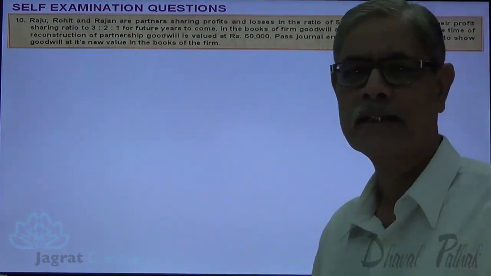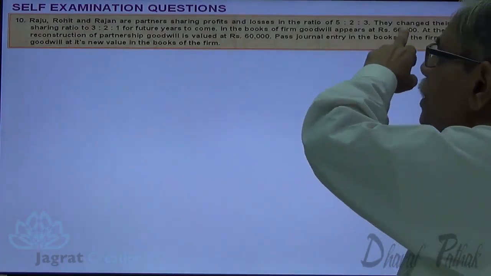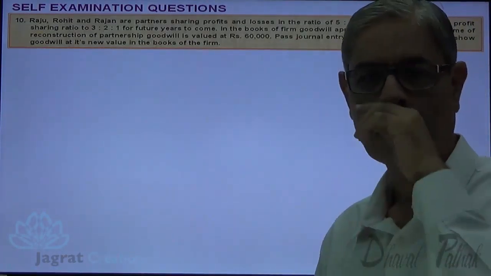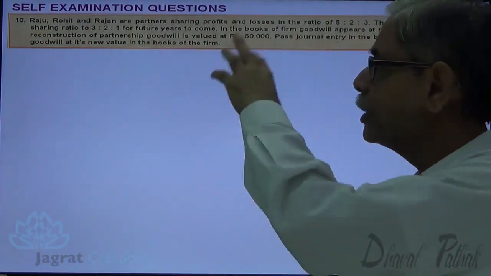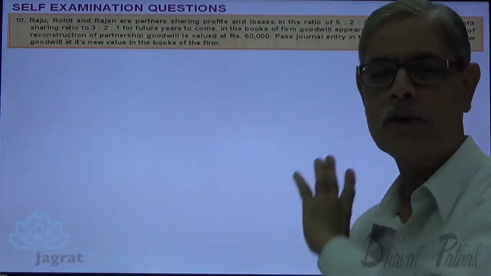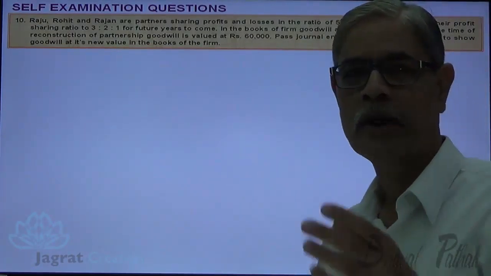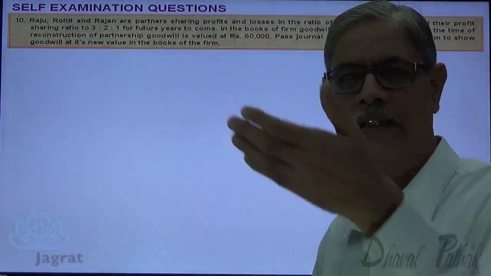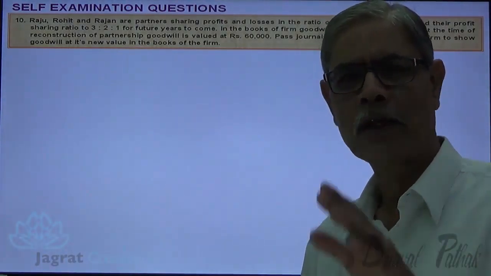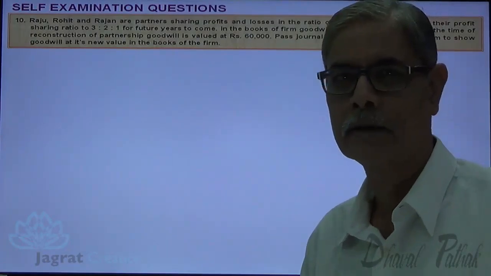Now this question has a sequence. Here the one valuation 66 and 60. In the next question, the goodwill is to be written off after reconstruction, then there will be change in this number. So this is not just one question, but a sequence of questions. We are going to solve all of them one by one. Observe it. Let us start with this first one, 10.